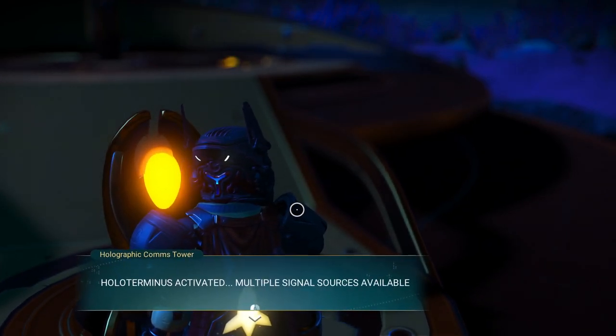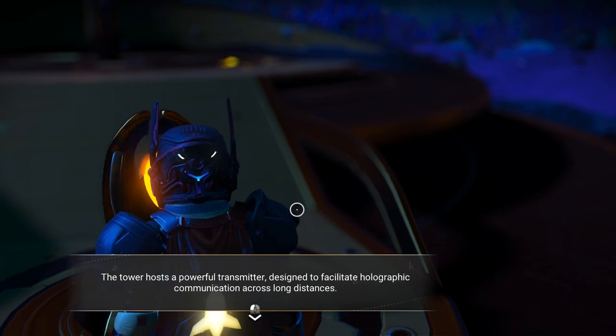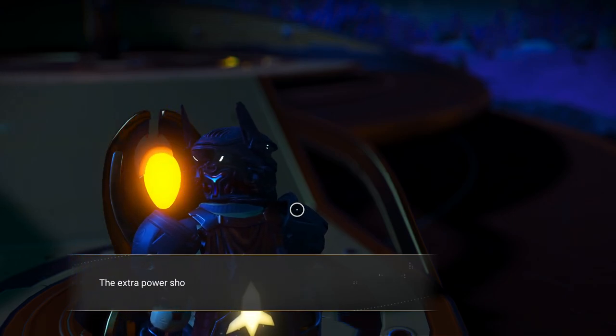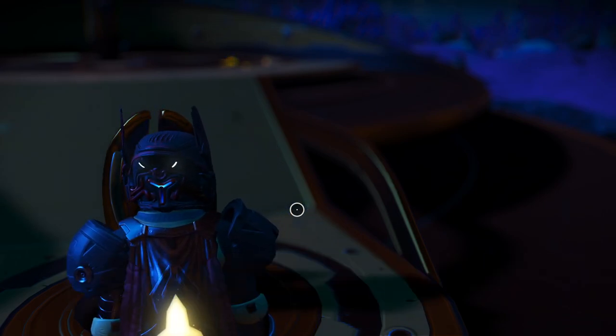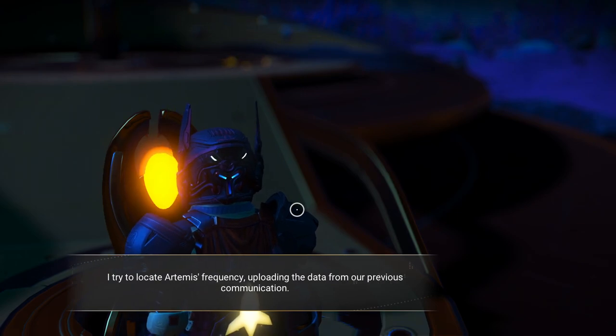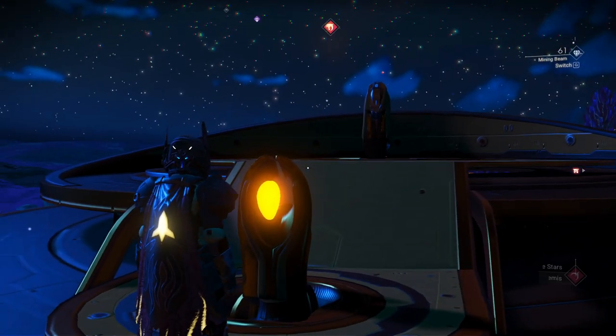Hollow terminus activated, multiple signal sources available. The tower hosts a powerful transmitter designed to facilitate holographic communication across long distances. The extra power should allow me to reestablish the connection to Artemis. Tuned to Artemis frequency. I try to locate Artemis frequency, uploading the data from our previous communication.